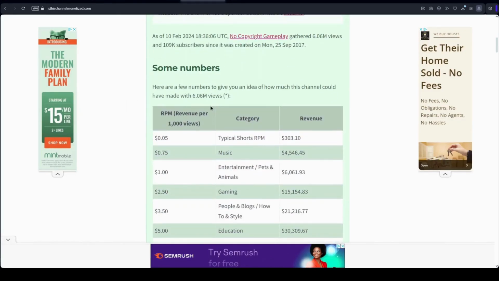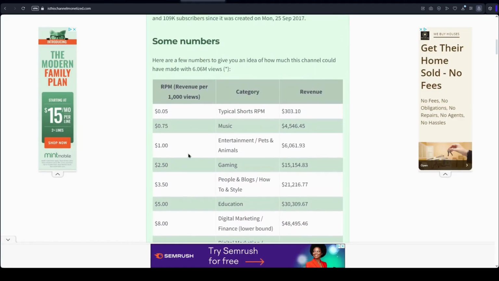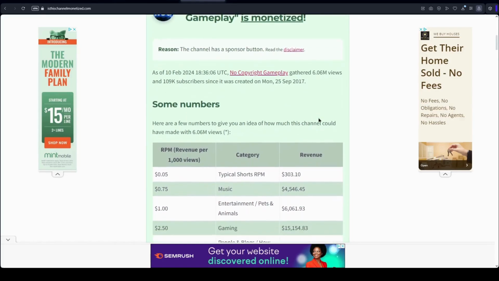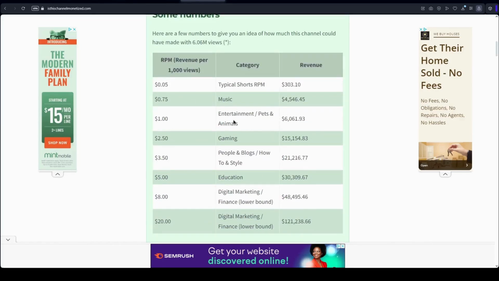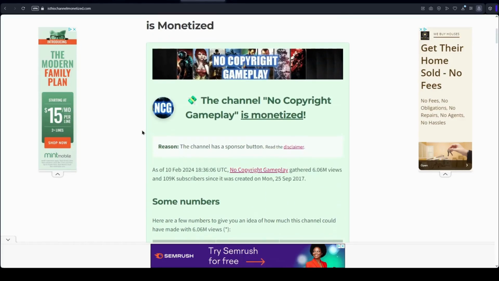Now, this just gives you a basic understanding of how much you'll make with the revenue. And, you know, his is entertainment. Well, no, his is gaming, not entertainment. I don't know the exact revenue he's earning on here, but this just gives you a basic idea. And maybe not every video is monetized. Because if you just upload the gameplay, YouTube might not think that's creative enough to monetize. But they might.